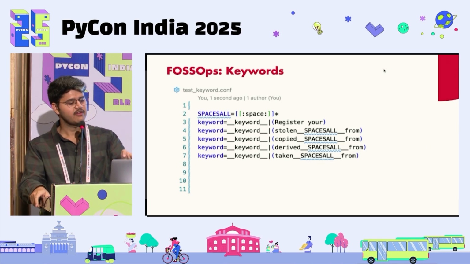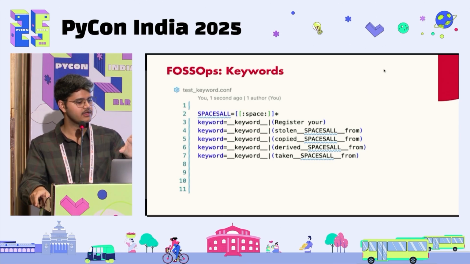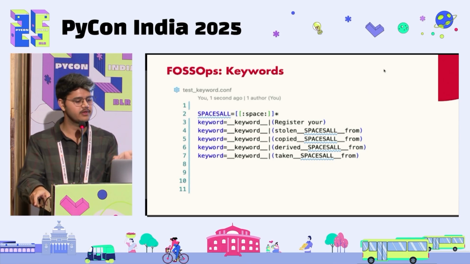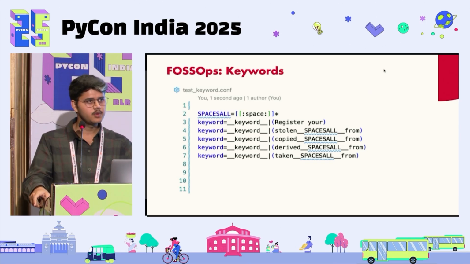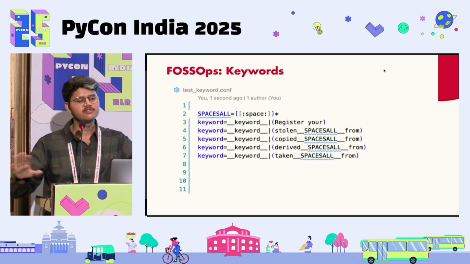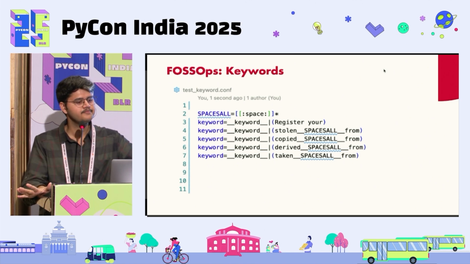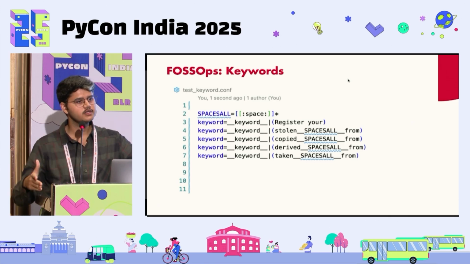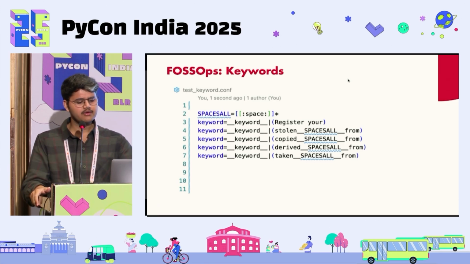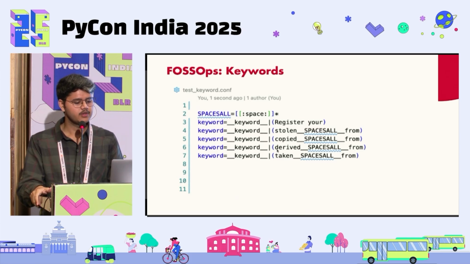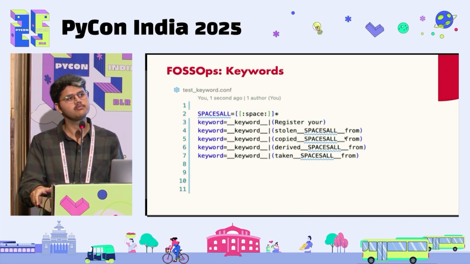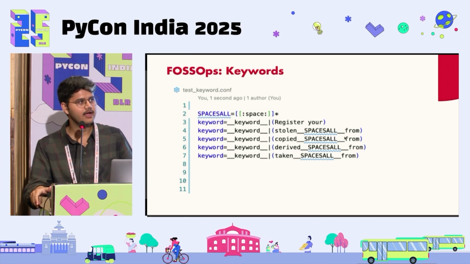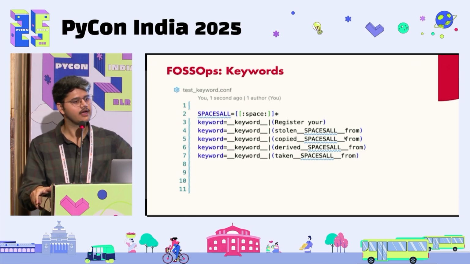So you have to give the regex pattern of whichever keyword that you want to scan in this keyword.conf file, and you can specify it inside the GitHub action as well. And it essentially would allow you to scan for a particular set of keywords inside of your diff or repository or differential, in whichever mode you want to scan. For example, in this case, it would scan for stolen from. So it would scan everything that has something like stolen from, stolen and taken from, and everything like that.